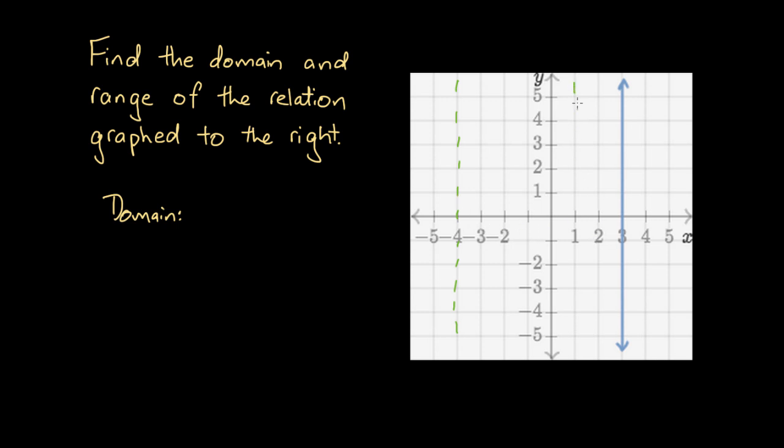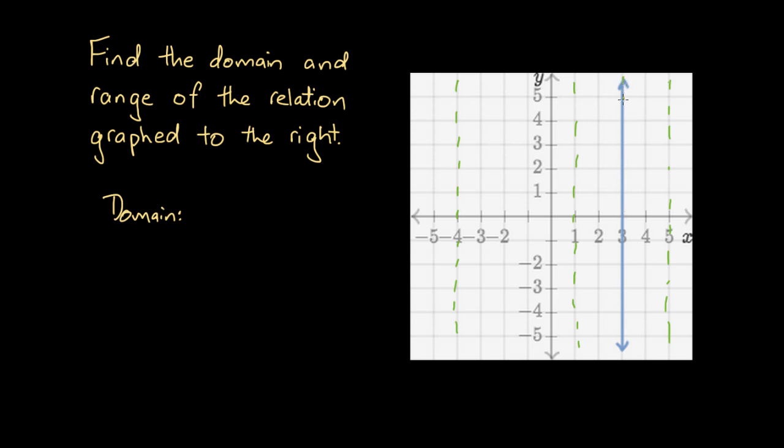Similarly, for x equals 1, we could do this. Again, there's no intersection with this line. Let's try one more. Let's try x equals 5. For x equals 5, we draw a dotted line. Well, this dotted line doesn't intersect this line either. In fact, the only dotted line that we can draw through any of these points is the dotted line that crosses the x-axis at x equals 3.